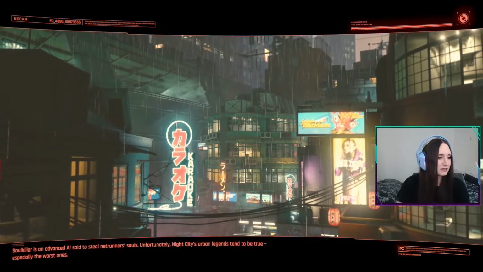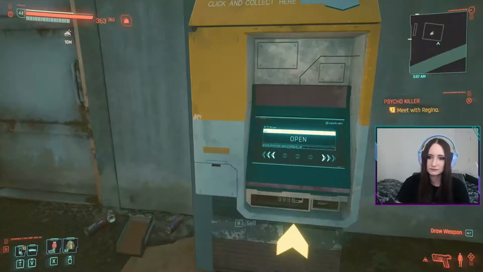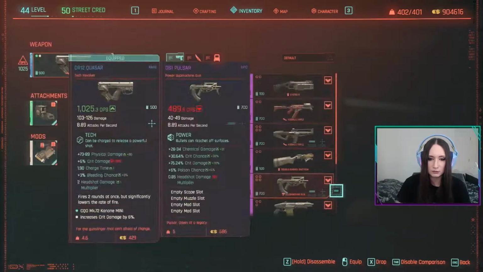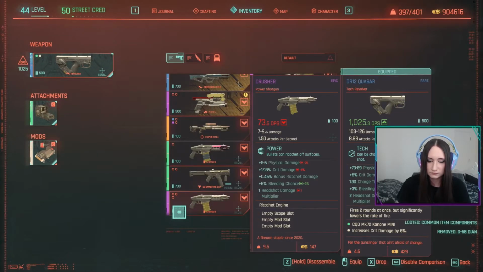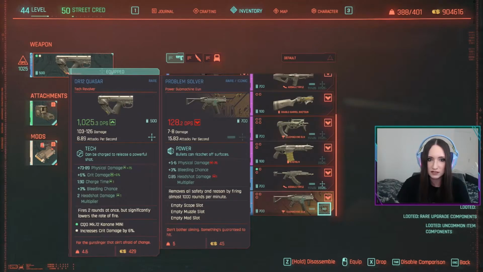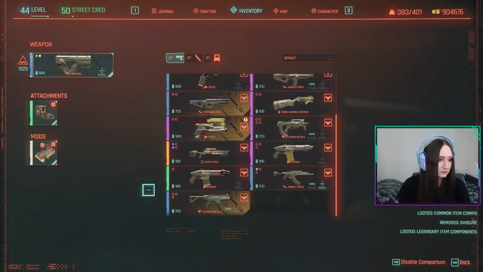That was a quest item. It shouldn't let you dismantle quest items. Ben needs one too. Yeah, probably. Okay. I need to get my car out, because look how many random quest items I have. That's the problem solver, apparently. Trial and error, yeah, true.